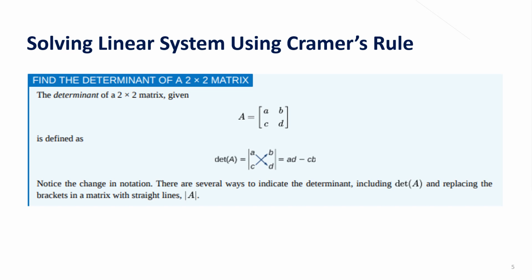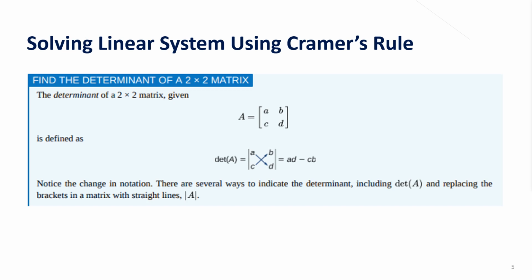Okay, first, before we talk about Cramer's rule itself, of course, we need to talk about several foundations that we may need in order to understand the formula that we're going to explain in Cramer's rule. The first concept, which we also discussed last week, is the determinant of a matrix. So what is a determinant of a matrix? The determinant is a scalar value that can be calculated from the elements of a square matrix.